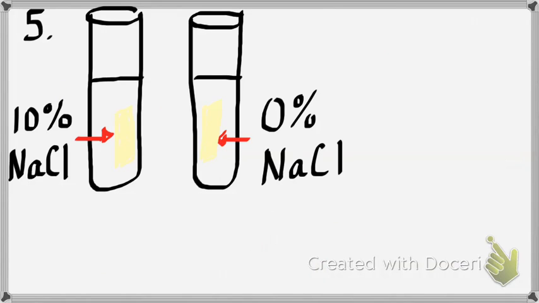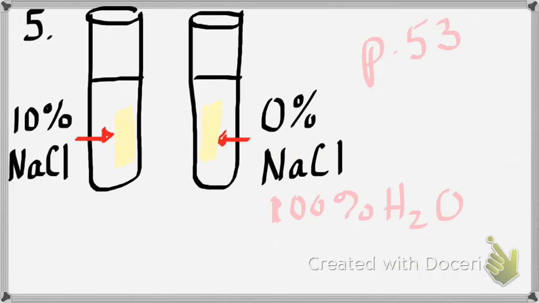Okay, number 5. My inspiration for this was page 53. I remember this last week. We cut potatoes. You remember that? Potato cutting. Put them in 2 test tubes. Look at my great drawing of a potato. It's really good. See my drawing? All right, so in this test tube, I have 0% salt, which of course means that it's 100% water.